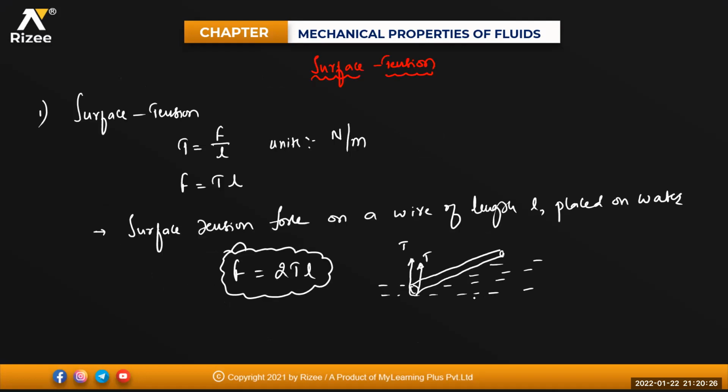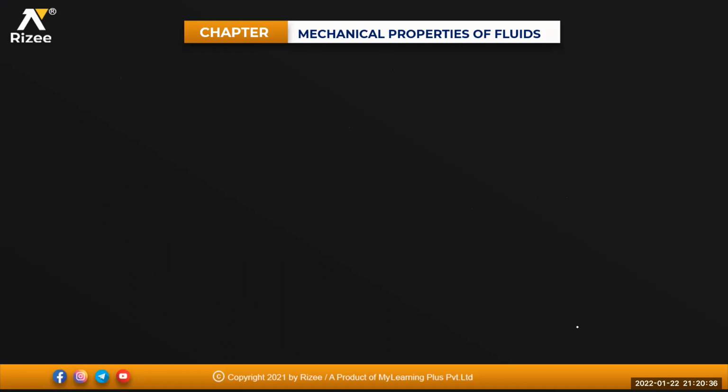So these are the basic formulas you need to remember in the surface tension, beta. Surface tension T is equal to force per unit length, or F is equal to T into L. Unit is Newton per meter. Clear? Now, next one is surface energy. Surface energy. That means the extra energy that the surface of the film has is called surface energy, beta. Generally, the molecules on the surface have a greater potential energy than the molecules which are inside.